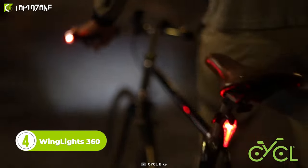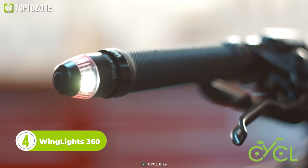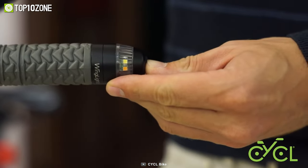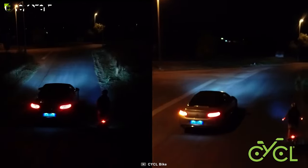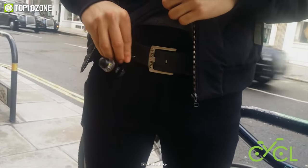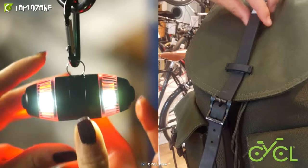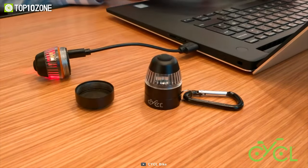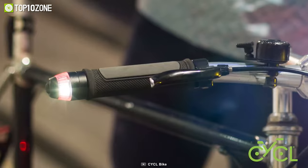Now here is the Wing Lights 360, a high-quality turn signal light that magnetically attaches to the handlebar ends of any bike. They are designed to make you more visible in the dark, while ensuring accuracy from any angle. Simply press the button to activate the two sets of LEDs, and you are fully covered with all-around visibility on the roads. Alternatively, you can use them as direction indicators, which is helpful when overtaking. Its patented mounting system ensures a firm connection between the light and the mount. The USB rechargeable battery delivers a backup of three hours with just a few minutes of charging. So if you want to ride safely, be sure to check out the Wing Lights 360.